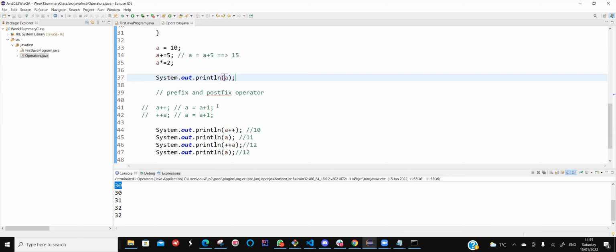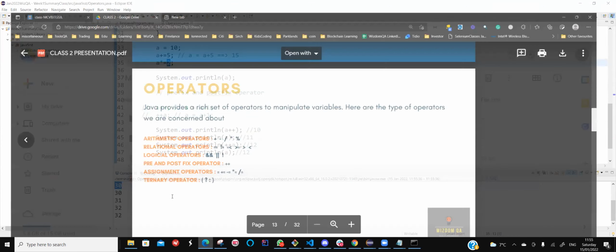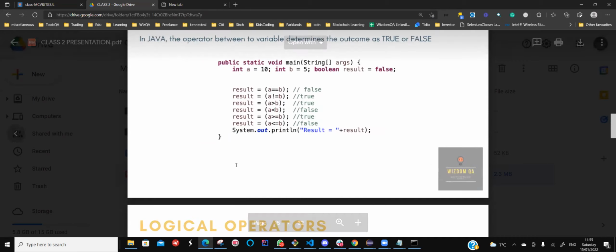Yeah, because you added 15 and then multiplied by 2, 30, right? That's the assignment operator.